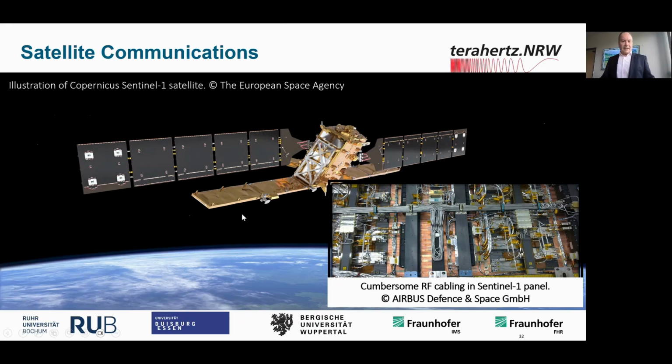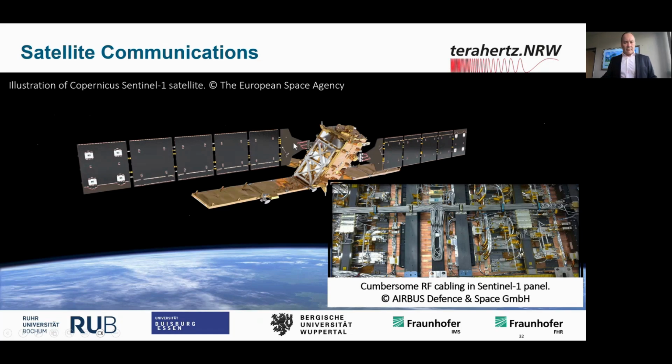Okay, another application using a similar technology for satellite communications. The purpose here is a little bit different. It's not just the high bandwidth and a high data rate. This is what we already have seen for fixed wireless and for mobile communications, where we are using a high bandwidth in order to have a high data rate. Here we are using the same approach, but we want to replace the copper cables using fiber, mainly in order to reduce the weight.